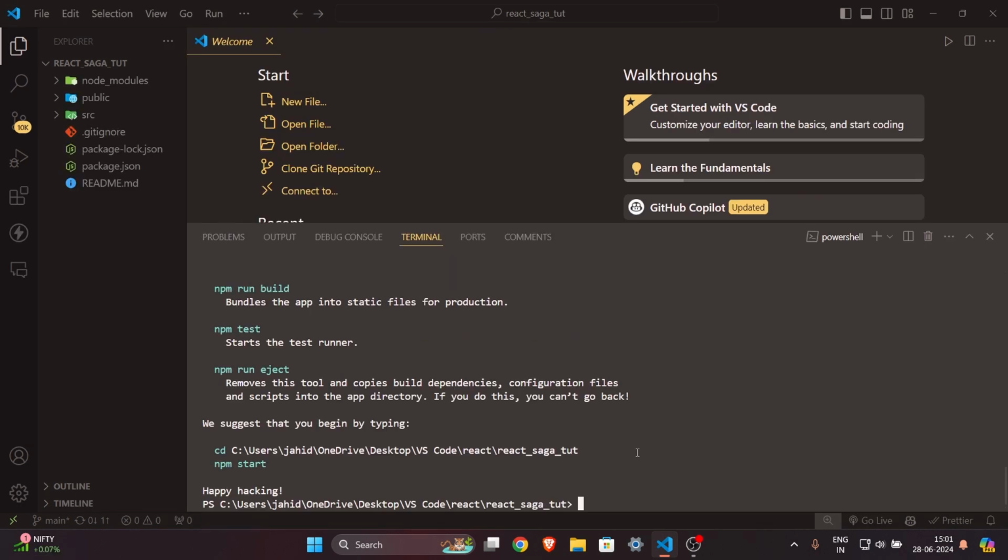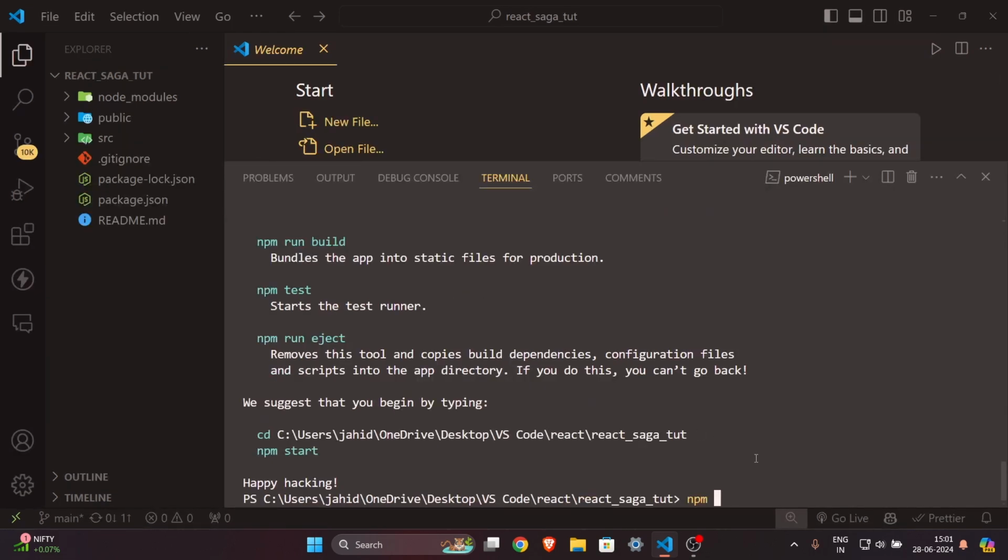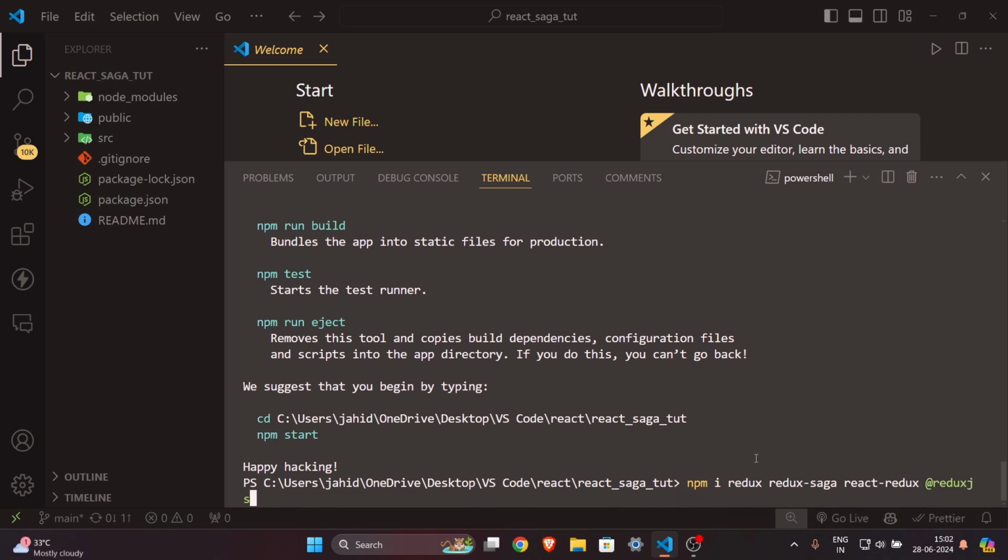Now let's install some more dependencies related to Redux and Redux Saga. I will write over here in my terminal, let me zoom in a little bit more. I will write npm i redux, then redux-saga, react-redux, and lastly @reduxjs/toolkit.